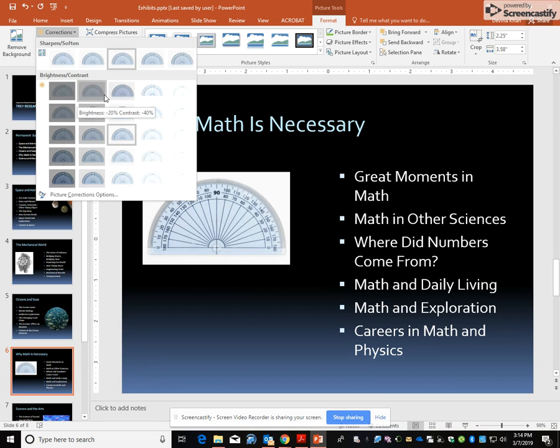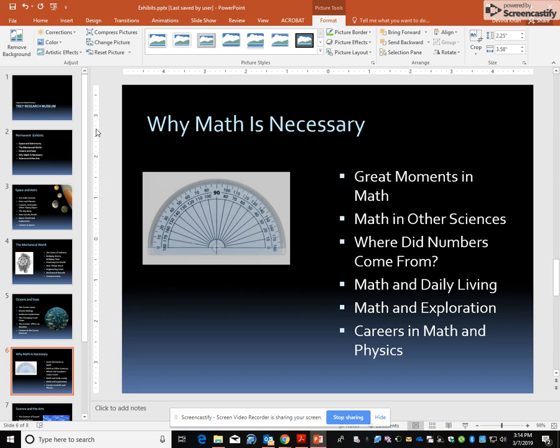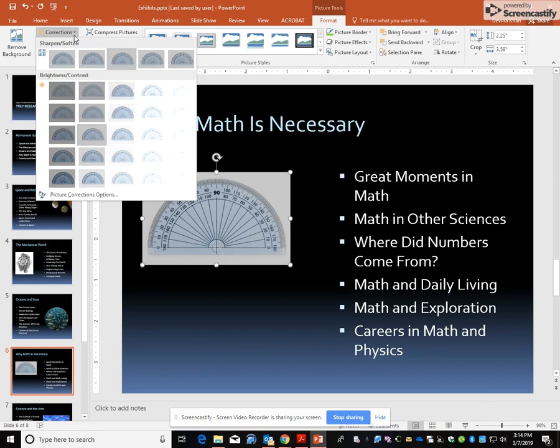In the brightness/contrast, you will want to click brightness -20 and contrast 0, normal setting. Then you'll want to reopen the menu, and in the Sharpen/Soften menu, select Sharpen 25%.